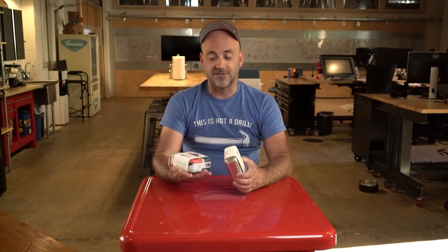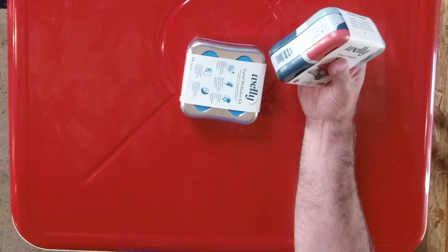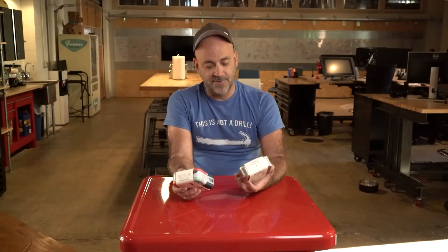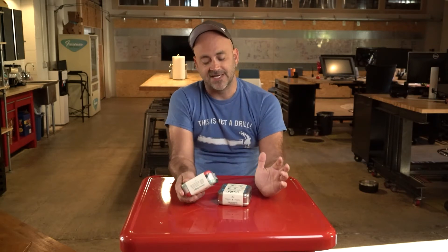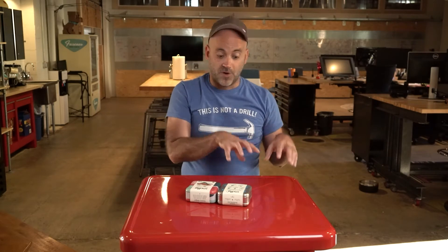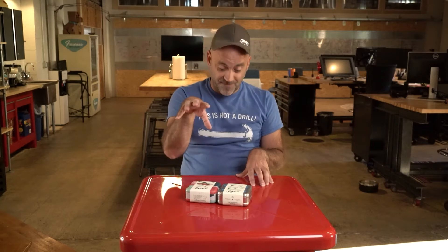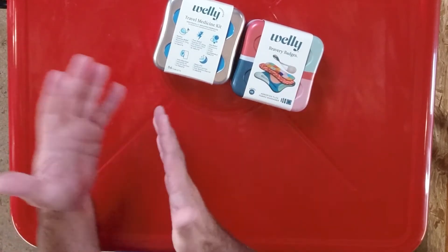This brand is one that we are guilty of buying here at the studio, and we wanted to highlight it today. The brand is called Welly, and they make personal care products. They've done an incredible job with the packaging and brand in a way that makes us buy products we could have bought much less expensively. Brands ask us from time to time: is it worth doing something interesting with packaging? And the answer is — if you want to make packaging an element, it's absolutely worth it. This brand can charge a lot more than the typical paperboard box of bandages or other little medical supplies.